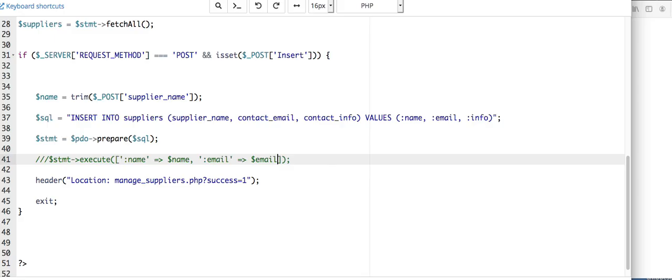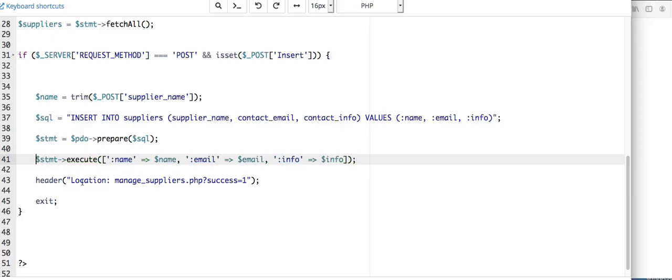Went the wrong way. So now I go like this. And then I go info. Make sure you put that same input. And this would be dollar info, like this. All right. Does it look normal to you? All right, let's see. We go like this, we go like that.